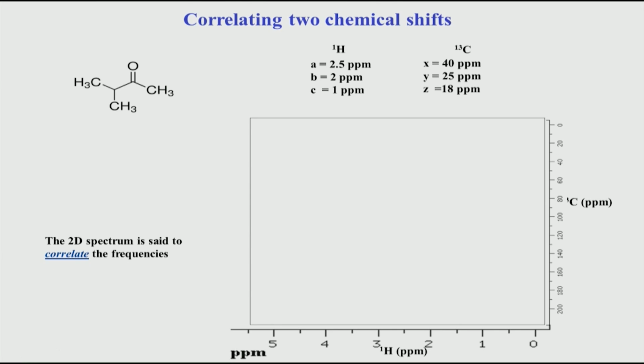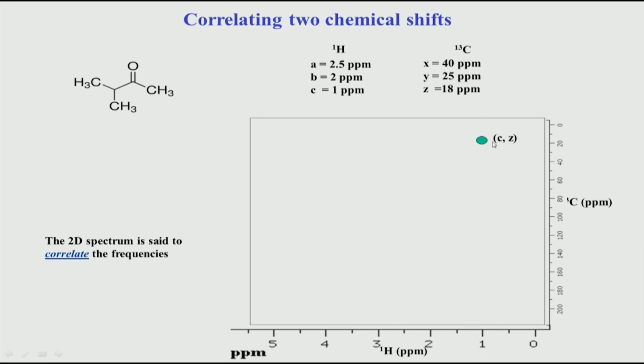Suppose I now do a 2D NMR. If I do a 2D spectrum, that means on this axis I have put the proton, and on this axis I have the carbon. Now, these are the 3 pairs. This is already known to us, but I am just trying to show here that if I do a 2D spectrum, I will get the correct spot, because the correct peak on the carbon side here, which was coming at 20 in our previous slide, will now show up with its correct partner from the proton side.